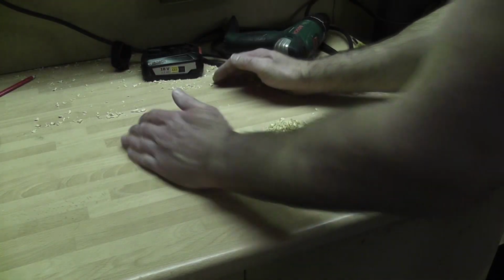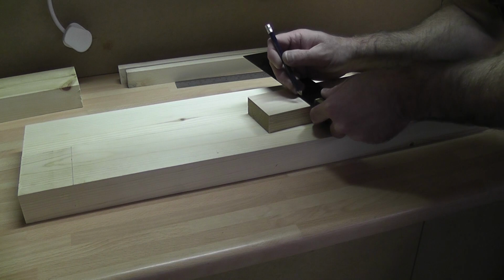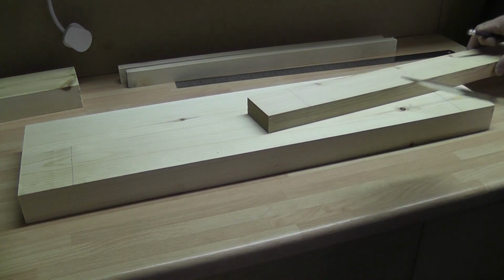Next job is to cut the tenons, but I need a quick tidy up first as I'm starting to run out of room. Now I mark all the tenons together to ensure they all line up for the neatest fit that I can.